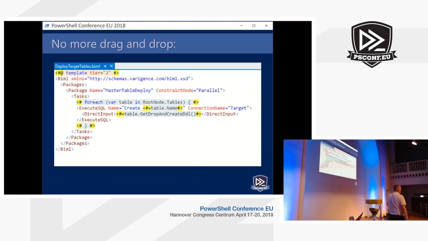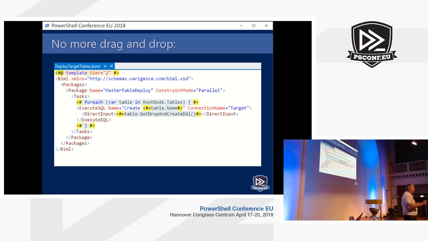This is a piece of BIML. This is another attempt to do not the GUI thing anymore. Automate things. BIML looks really easy, right? It's an XML structure that looks exactly like a package. If you are used to dragging and dropping SSIS packages, you can learn BIML right away because you can actually see what you're doing. Oh, make a new package. Here's a data source. Pump that into a table. Oh, I can see what I'm doing here. You can look at a BIML script and go, this is what the package does. You can almost see the package.